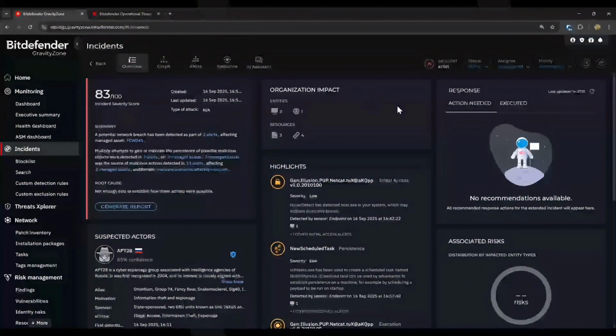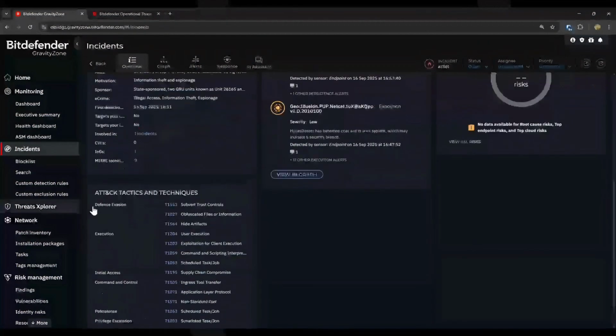Basically, as already mentioned, and by the way, this is something that we will be looking into in more detail next week in the EDR XDR session, and of course the incident management session. Nevertheless, overview with summary, with root cause analysis, organizational impact, highlights everything there is to it.